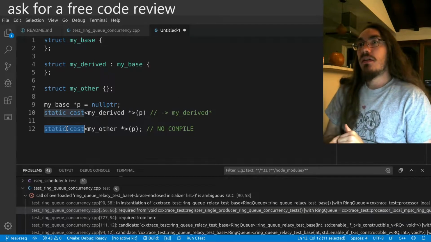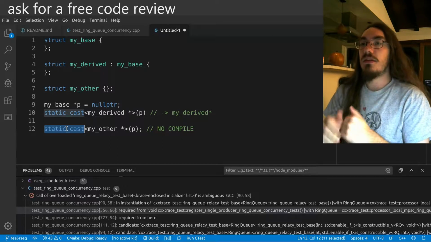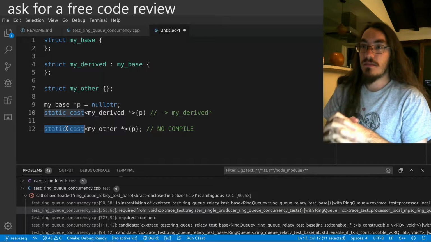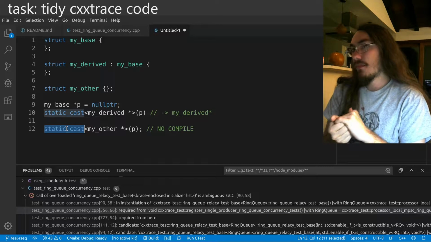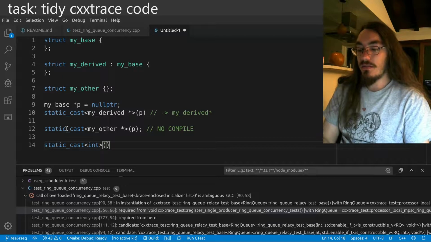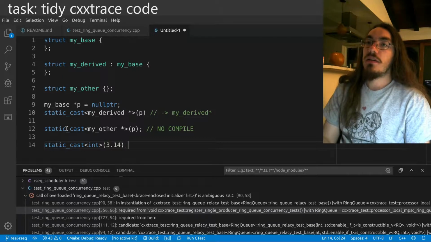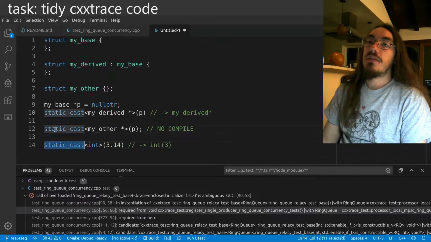For integral types and floating point types, and for other kinds of types, it'll just do a conversion. So static cast to int from 3.14 will give you an int which is 3. This is totally different, in my mind, than the pointer kind of thing.